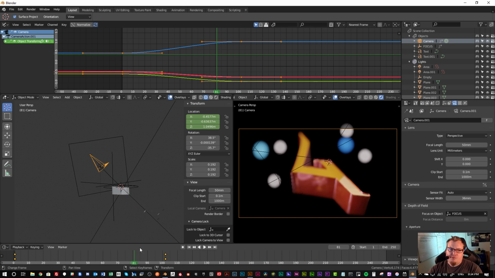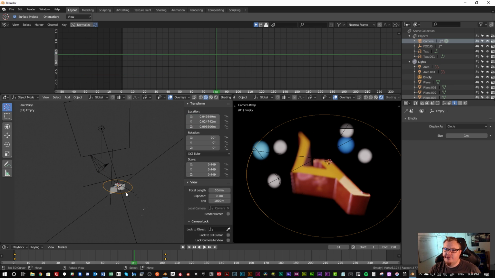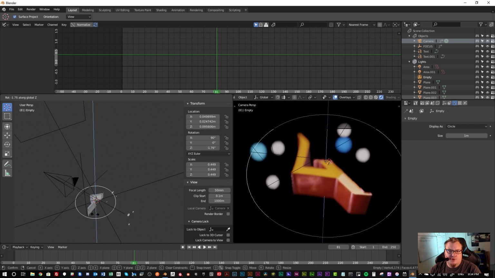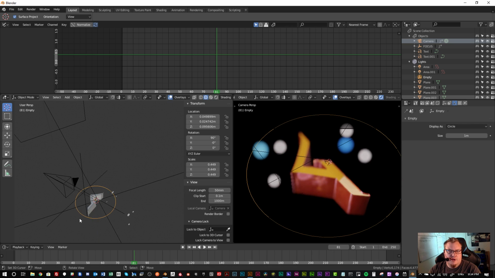Okay. We want to add in some extra movement. So the more we can layer this up, and this is a general rule, it's not going to apply universally, but the more we can layer things up, the more interesting this is going to look. So let's now select our master camera rig object over here, and we're going to add in a little bit of a sweep around. So if we rotate this around the Z-axis, you can see we're getting even more dynamic motion happening there.